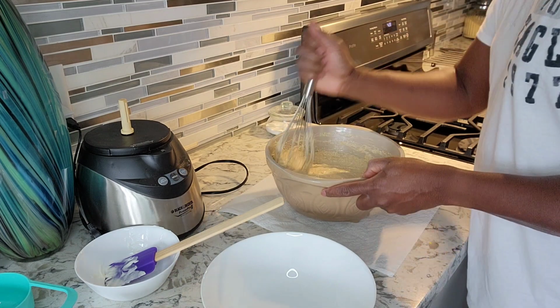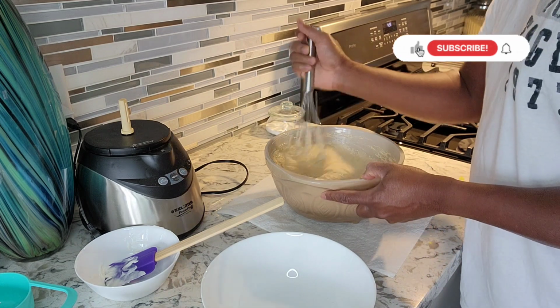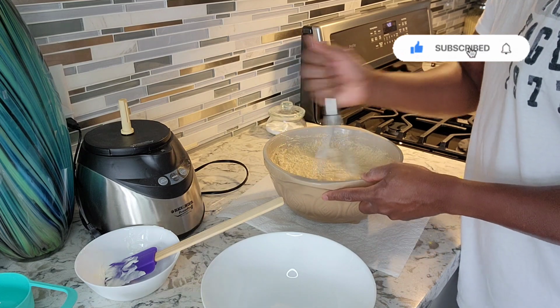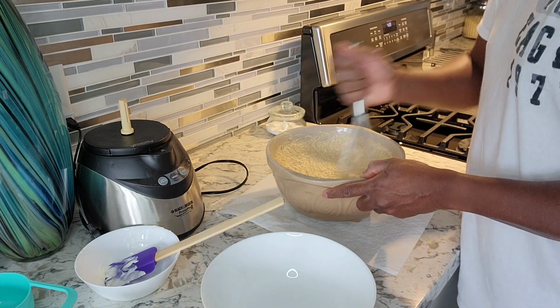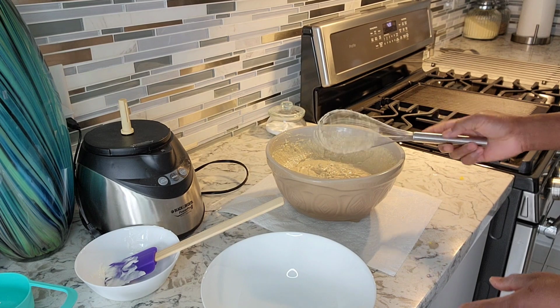And I also make lemon poppy seed with this same recipe here. I just add 1/2 cup of poppy seed to it, and I get a lemon poppy seed loaf out of it. Really simple.